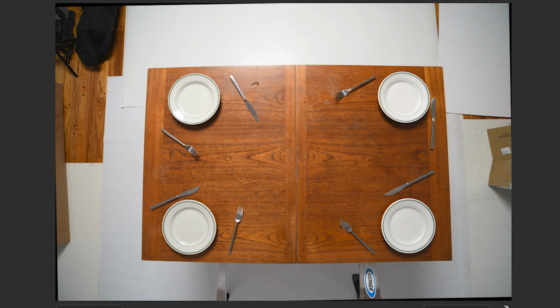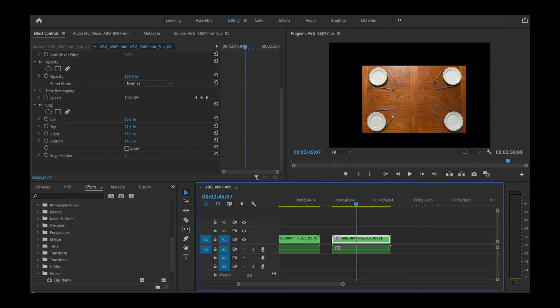When I zoom in, you can see black around the edges. This is just where a picture doesn't physically exist. And I feel like the word of the day is subsequence, so let's make another one. This is all of our rotated footage. It's a new subsequence, it's in green, it's highlighted in white.